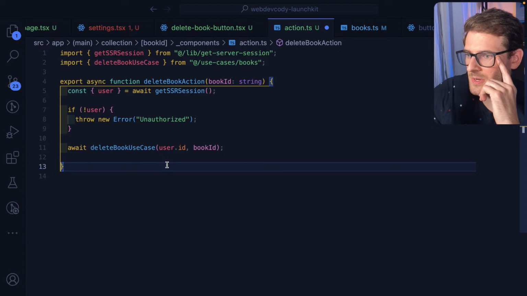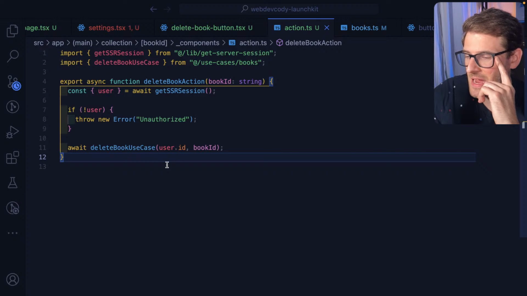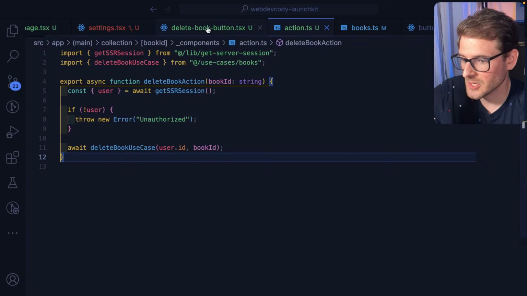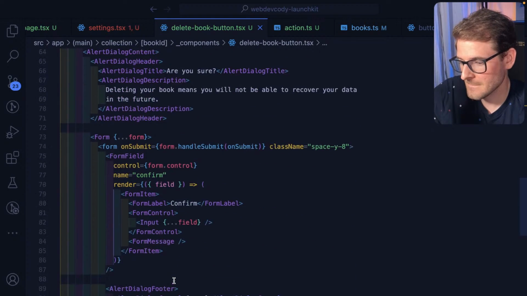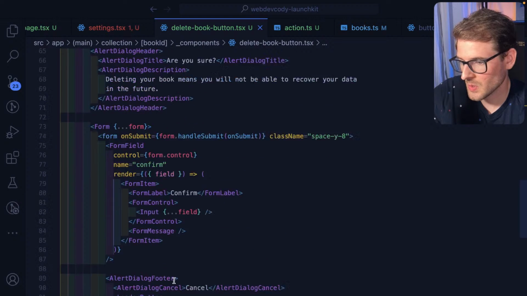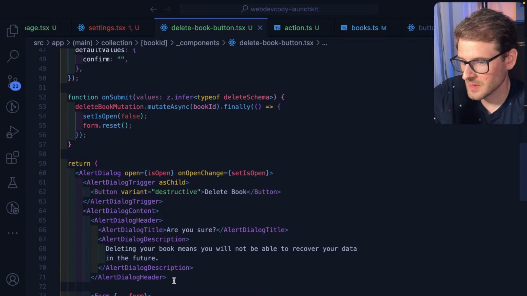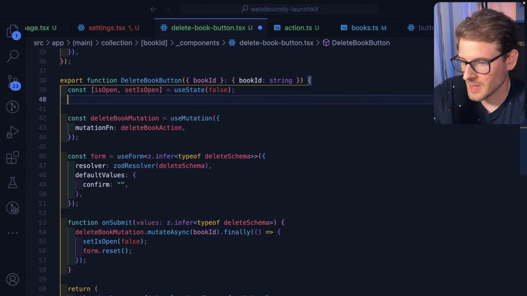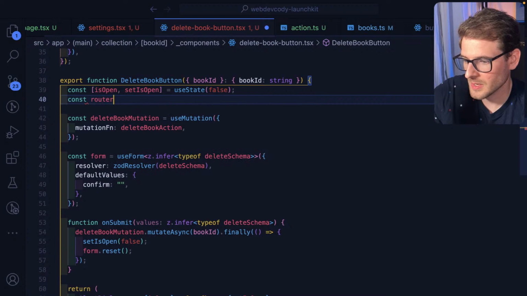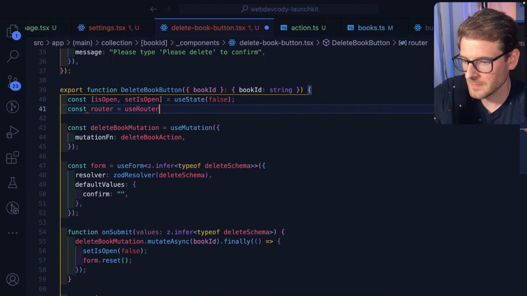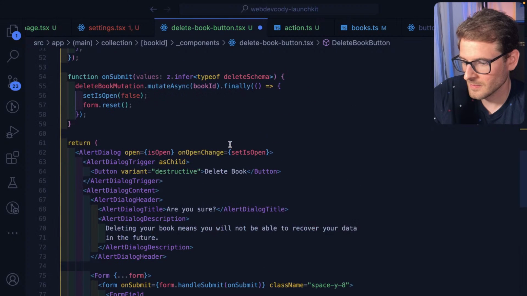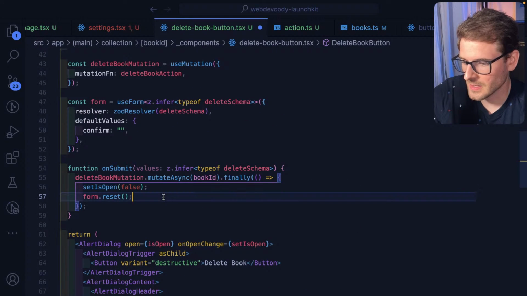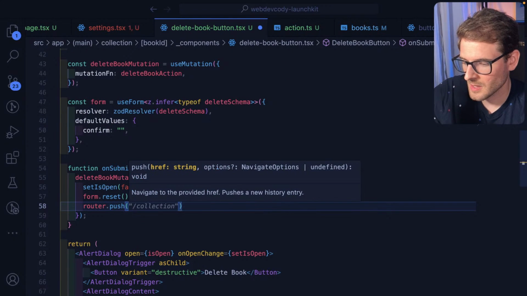When this action runs, I can either redirect inside the action itself, but what I've been doing is letting the action finish running, and then I do the redirection from the front end. And you all can tell me if that's a bad idea or not. I basically bring in the router, and then router.push.